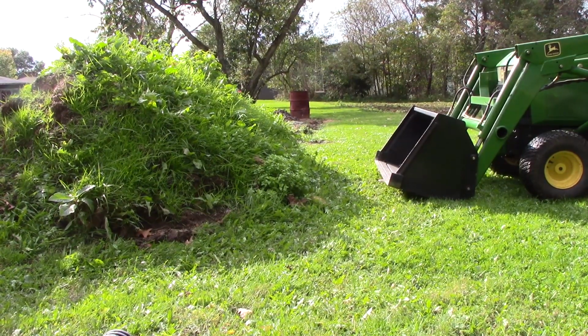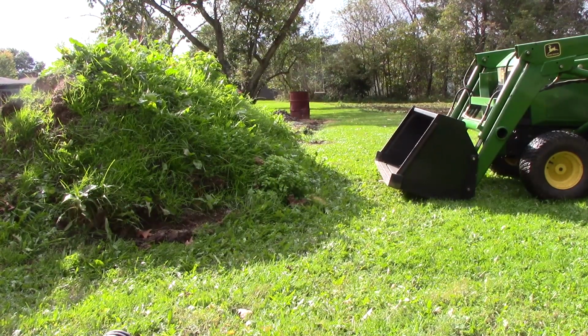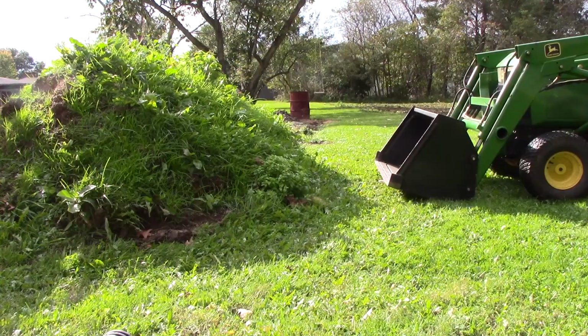This stuff's been sitting here for a while, so it's gonna be kind of hard on it, maybe. But I'm gonna try about half throttle first and see how that goes.